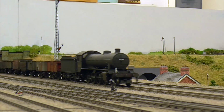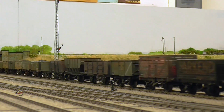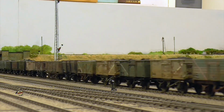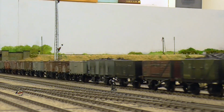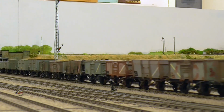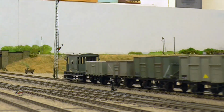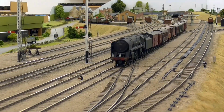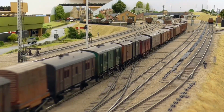Please enjoy this compilation of Hornby locomotives running on Little Bytham. Now, obviously, because it's an East Coast main line depiction, the locos I've shown are appropriate for that. But all the other locos in Hornby's range run just as well as these. These, remember, are in OO. The next ones you'll see, after this compilation has finished, will be in EM on Retford.